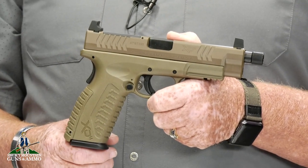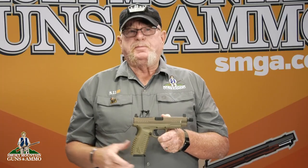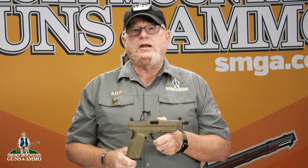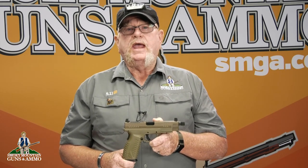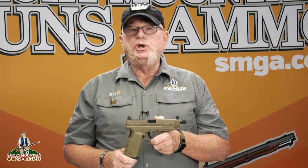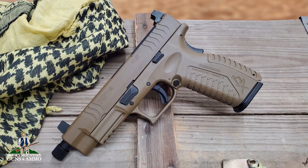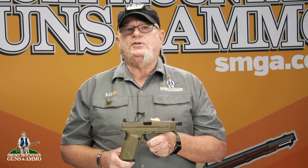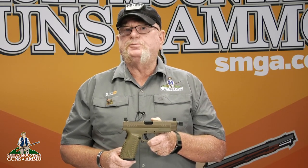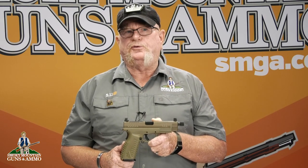The overall length is 8.6 inches and weighs in at 28.8 ounces. In my honest opinion, the XDM is a great series in Springfield's lineup. I can't say enough about these guns. I had this in a .45, and right out of the box I was shooting 2-inch groups from 10 yards. It's a great feeling gun, a great home defense gun, and just a lot of fun for sport shooters. The additional options of suppressor ready and optic ready, as well as both threaded and non-threaded barrels and additional back straps, makes this Springfield an even better choice for firearms enthusiasts.